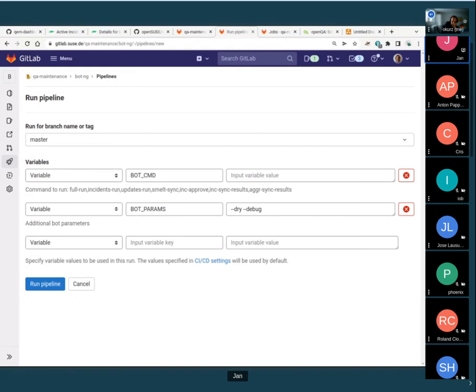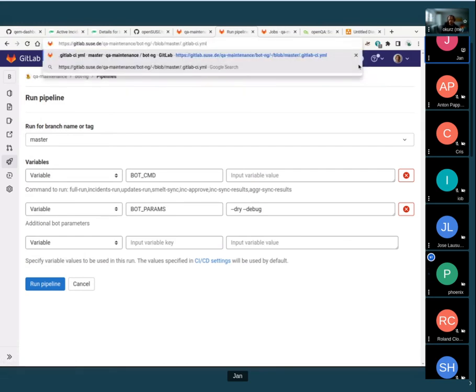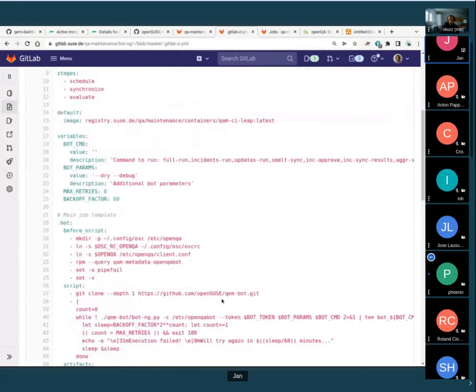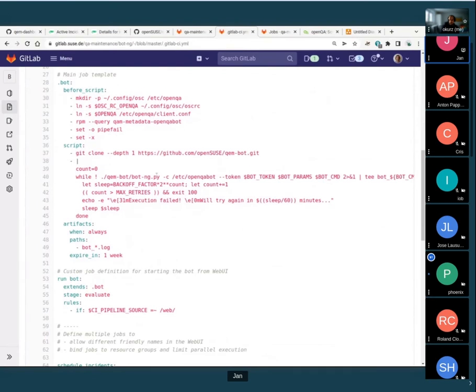Okay, wait, can I add one thing? Sure. The way I always did it when I was scheduling a custom test run: the bot has the -c or --configuration parameter, and you can use this one to point to a custom metadata directory. So what I always did is create a new directory and put the YAML file relevant for my test run in there, and then I could use the -c.